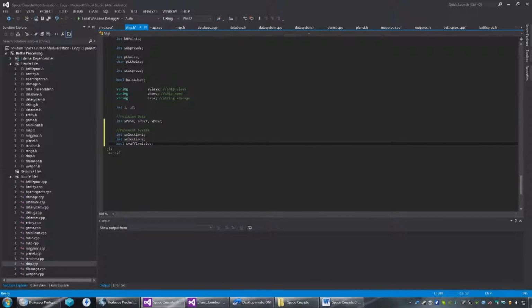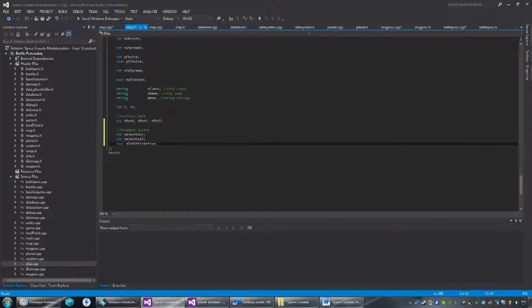So SM affirm, actually bool is choice affirmative.